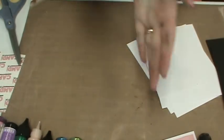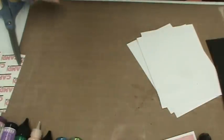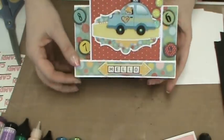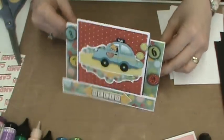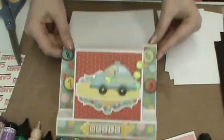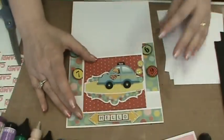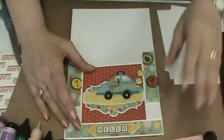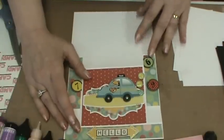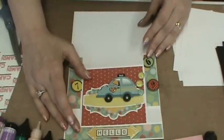Okay, next, and my hands are woohoo inky, we are moving on to our hot off the press. How stinking cute is this? Isn't that darling? Now, normally to do this, you would either need to buy a die, and we have them. Stephanie Barnard makes them for Sizzix. There's several different dies that will do this, but then you have to have the die cutting machine.